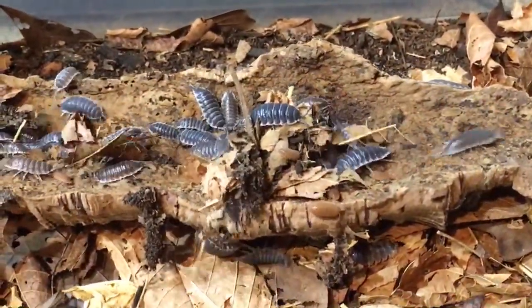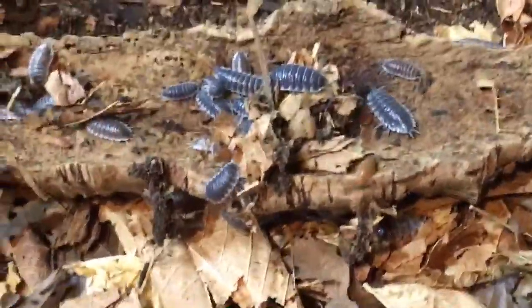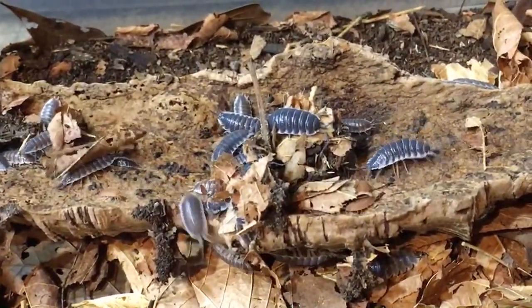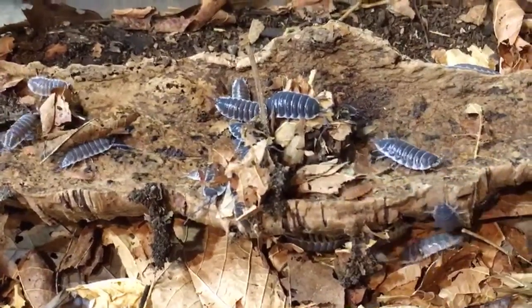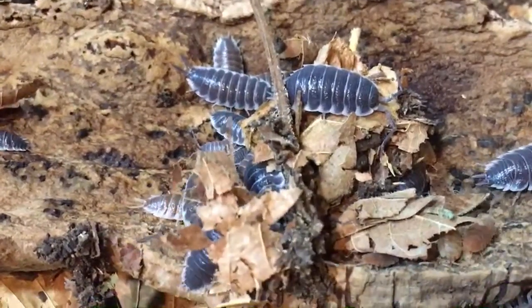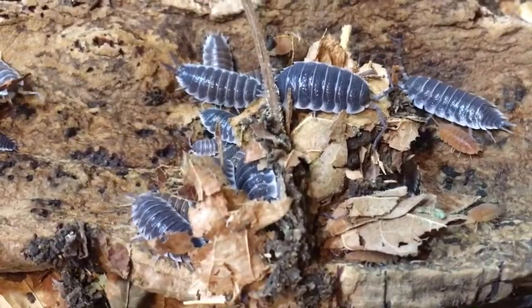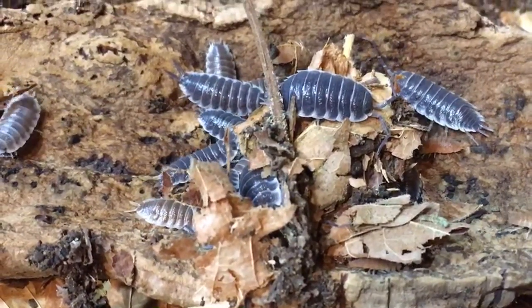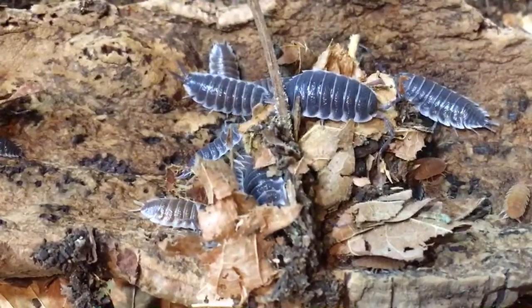And some Spanish orange. I'm always pulling Spanish orange out of there. It's kind of annoying. I've been pulling them out for a long time, trying to get rid of them, putting them on other enclosures, but yeah, it's kind of frustrating. But these guys are gorgeous. Check them out. I love their color. It's almost blue. I probably could, Kendall, because I've already got an enclosure, and I think I've only got one in there. So yeah, I could do it.